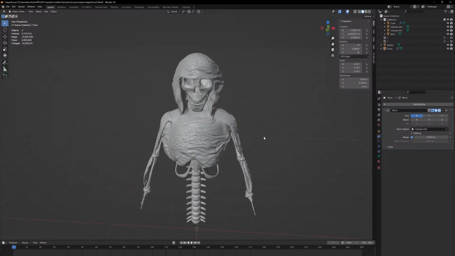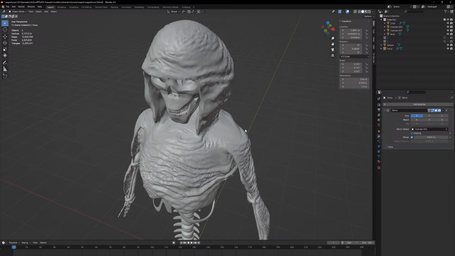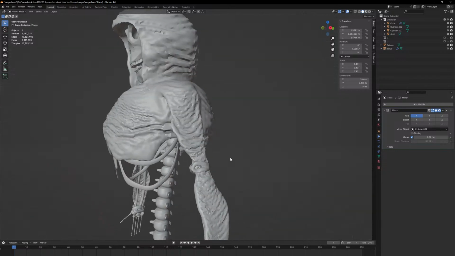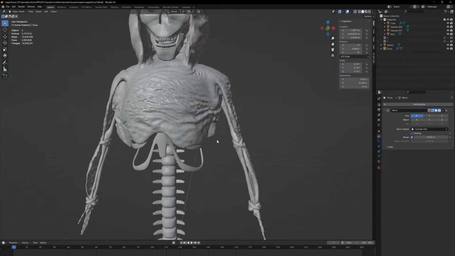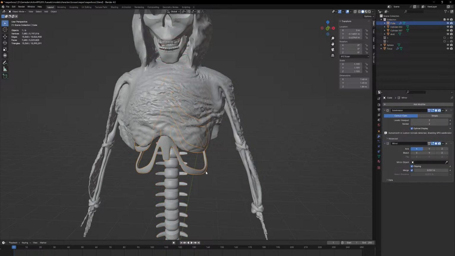For anything that needs to deform, I manually retopologize when I have to. It's a tedious job and I'm not very good at it, so I prefer not to. For anything that doesn't have to deform and just moves as a unit, which is mostly everything here, like all of the skeleton bits, they don't need to stretch and squash, because they're bones, right? They're going to be moving as a whole.